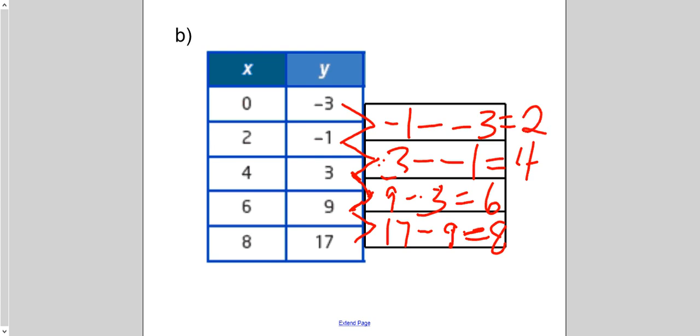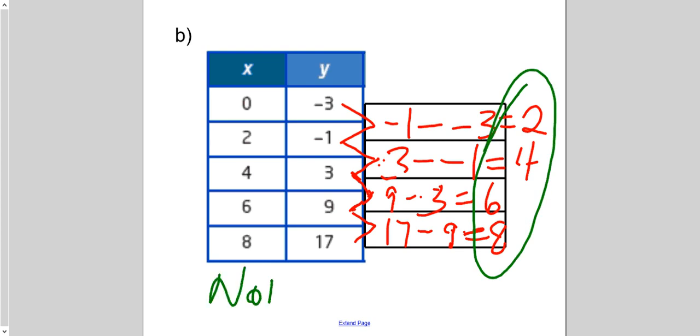So obviously we ended up with 4 different numbers here. And 4 different numbers would tell me that if I graph this, I would not get a nice straight line. I would get something with a curve. And therefore, it's nonlinear. Now, just to be clear, if all those numbers had been, let's say, an 8, other than one number that ended up as something different, it's still nonlinear. The only time it can be linear is if every single number is the same. If it's even one off, it's nonlinear.